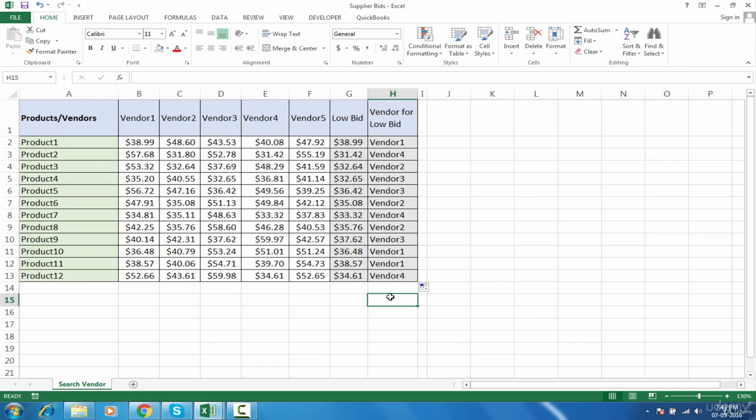So that's how easy it is to apply INDEX and MATCH. It might be a little bit complex for you at the first place, but if you practice each of the functions separately, it will not be a problem anymore. And that's a very important formula because it doesn't have any drawback. It can see upwards, downwards, right, and left.